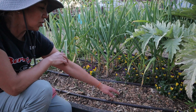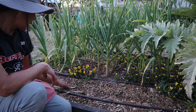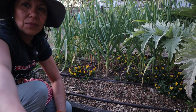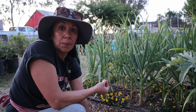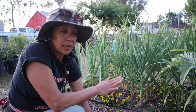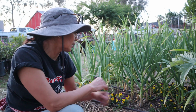So right over here in this garden bed, along with the artichokes, we had the girls plant some kale. So they did a really heavy seeding of kale right in through this area, and it's doing pretty good. So this one I'm probably going to have to thin out a little bit. But I'm not a big fan of kale. Every time I've tasted kale, it always seemed a little bitter to me. So I'm really excited to see what it tastes like if I were to grow it from seed. And maybe if I harvest it early, it's not going to be bitter. So I'm excited for that.